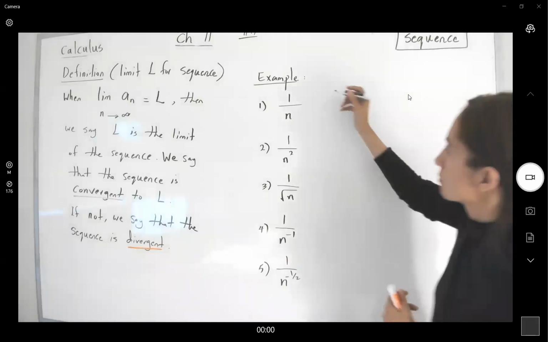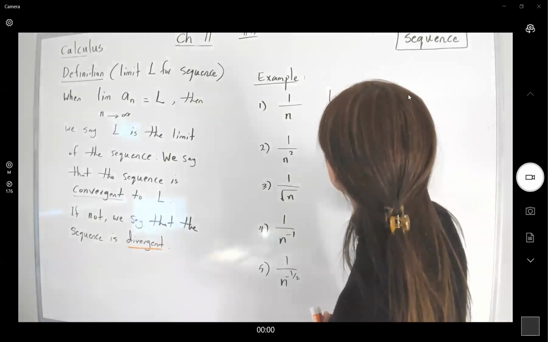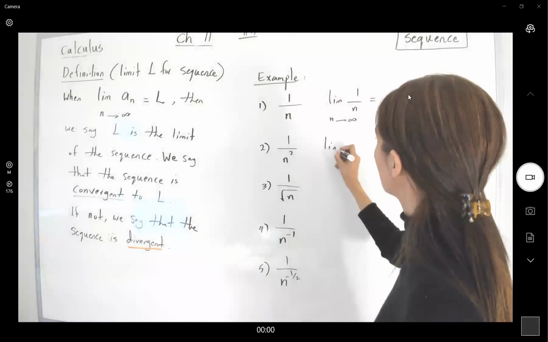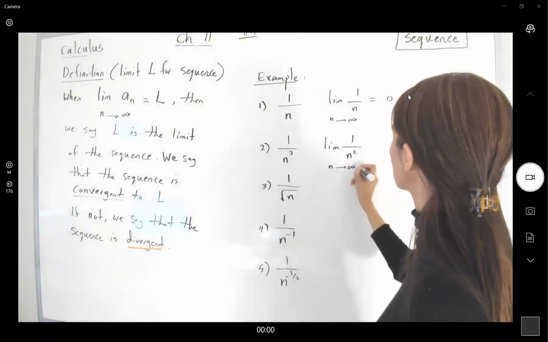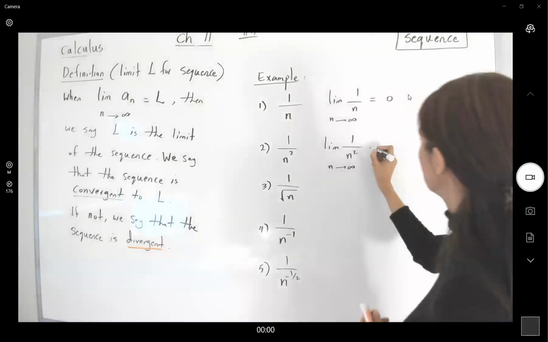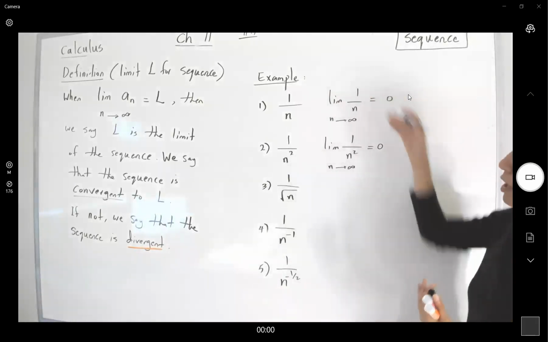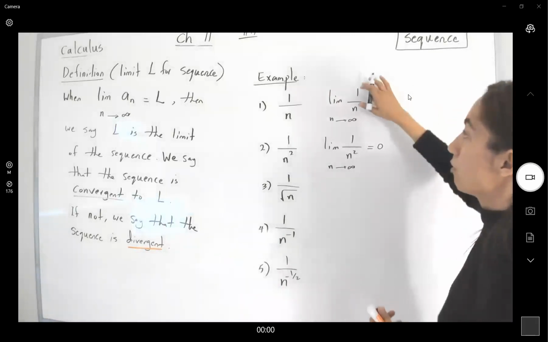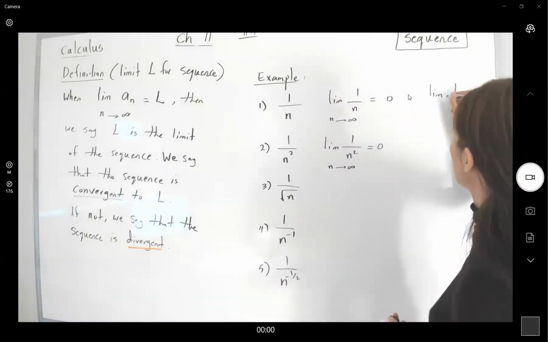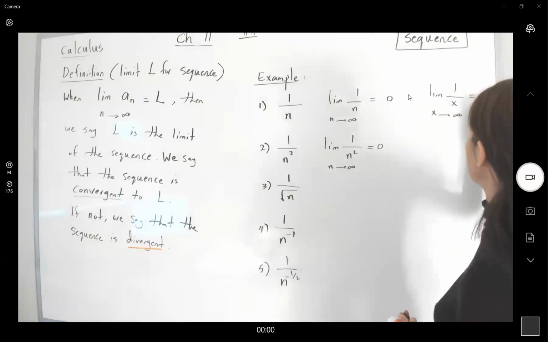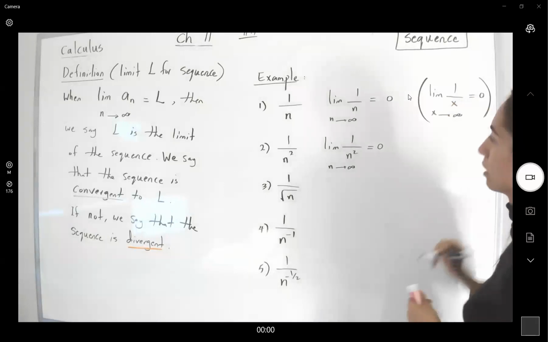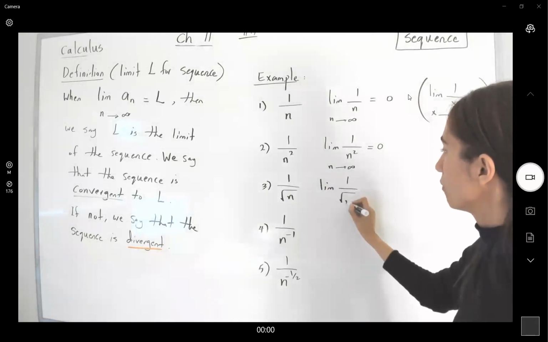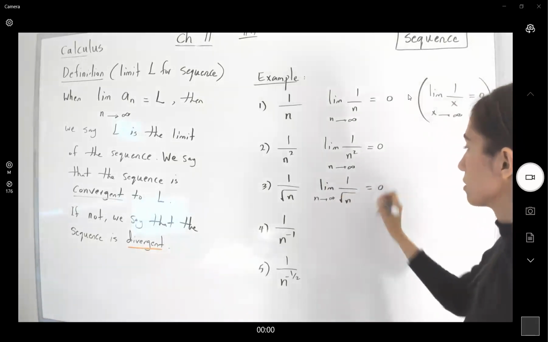1 over n, the limit of 1 over n, while n approaches infinity, is 0. We all know that. The limit of 1 over n squared, while n approaches infinity, behaves the same as 1 over x squared. It is 0. So instead of keep writing x, I'm just going to refer back to n. But you know that when we are talking about the limit of 1 over n, we're actually taking the limit of 1 over x as x approaches infinity. The same as the function that we learned in elementary calculus. What about this? The limit of 1 over square root of n, while n approaches infinity, this is also 0.